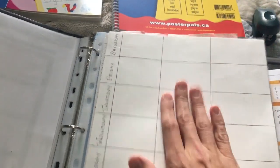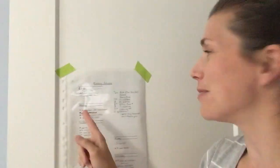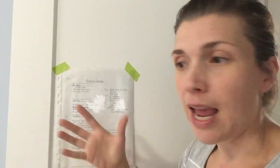I also create many schedules. I don't have my schedules in the binder, though that's probably where I will keep them eventually. Right now, I have them posted right here, so that I can see them. This is my evening schedule, because our routine isn't yet set. So I've created the routine, we're going to try and stick to the routine, and then once real life manipulates the routine in such a way that it works perfectly for our family, then I'll alter it or change it, whatever needs to be done. It's a flexible routine, but for right now, we're going to try and follow it as much as possible. That way we can tick all the boxes.